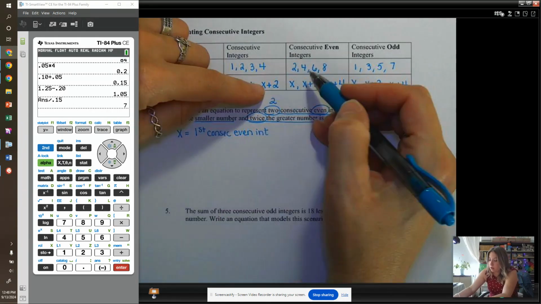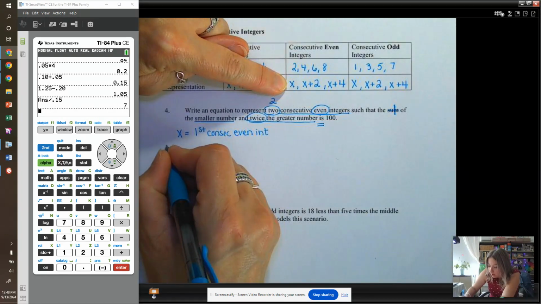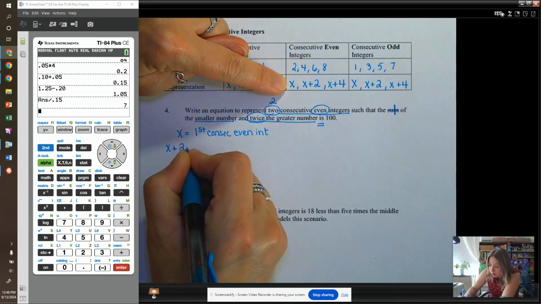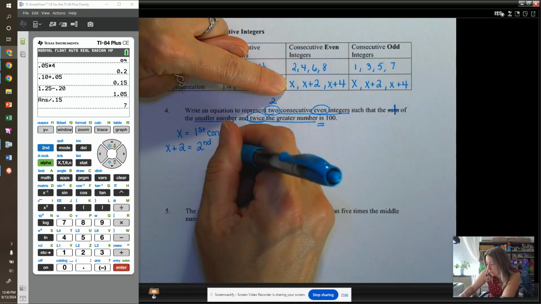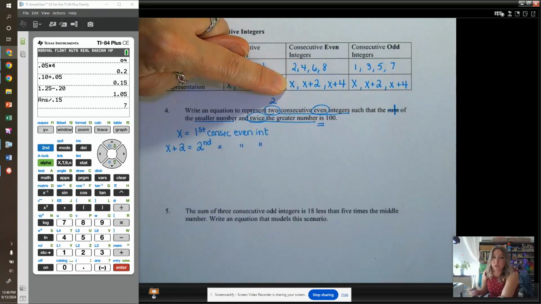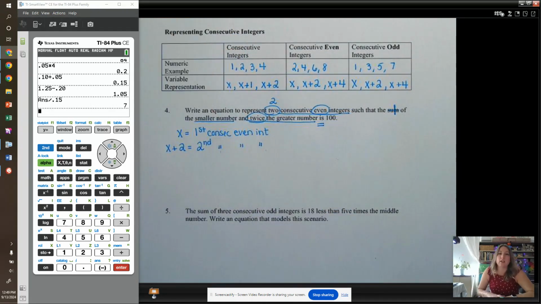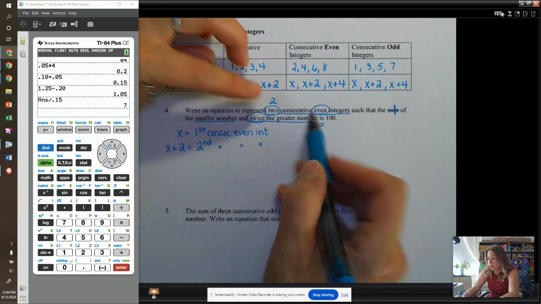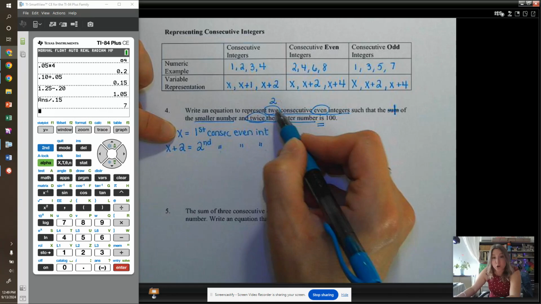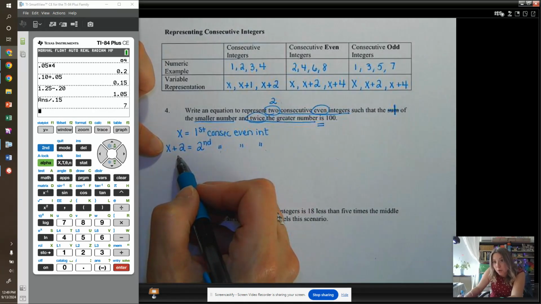So let's look up to our chart. The second consecutive even integer is represented by x plus 2. It's my second, and then I'm going to use what we call ditto marks, which look like quotation marks. They just mean consecutive even integer is exactly what that says as well. So I took notes as I read to make sure I understood. This is how I'm representing my first of 2 numbers. This is how I'm representing my second of 2 numbers.